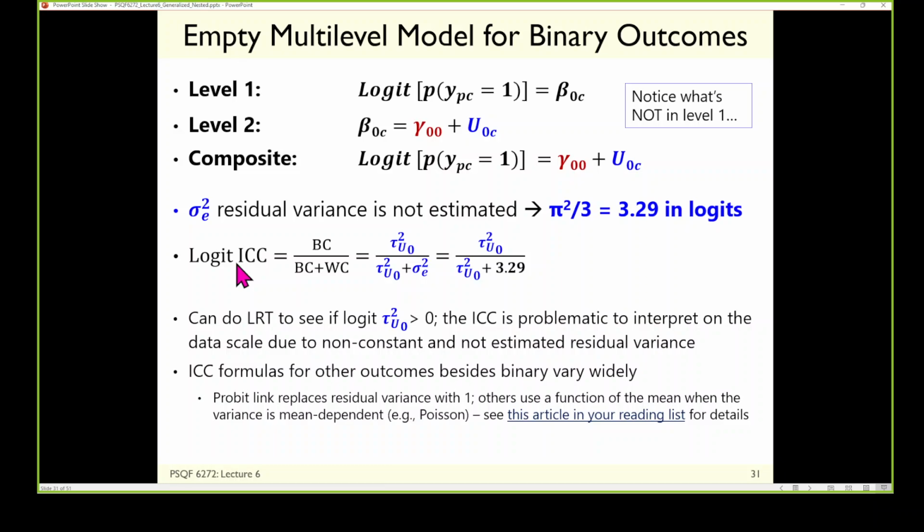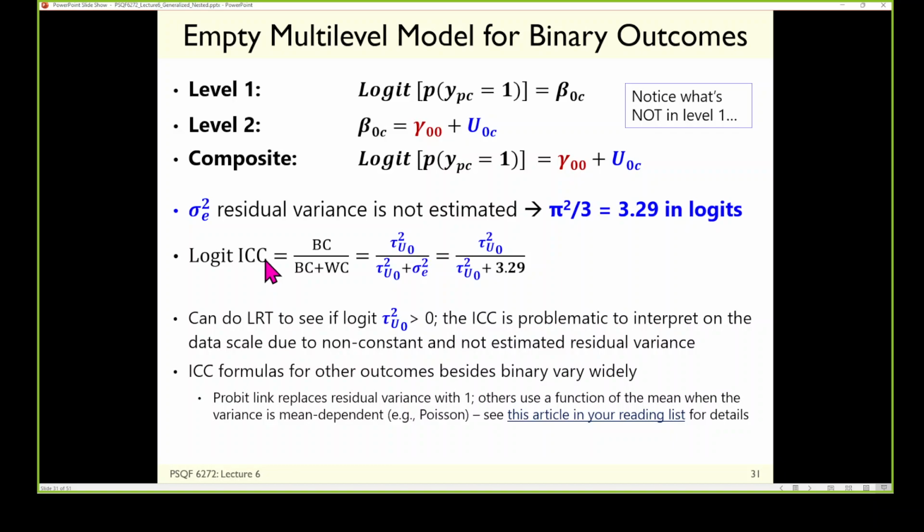If you're in logits, what you will often see people do is a logit model scale intraclass correlation can still be computed if you throw in pi squared over 3 where the residual variance went. And if you ask, I think Stata does this, I'm not 100 on that. R does this for sure. And M+ will do it too, I think. They'll compute the logit intraclass correlation this way.